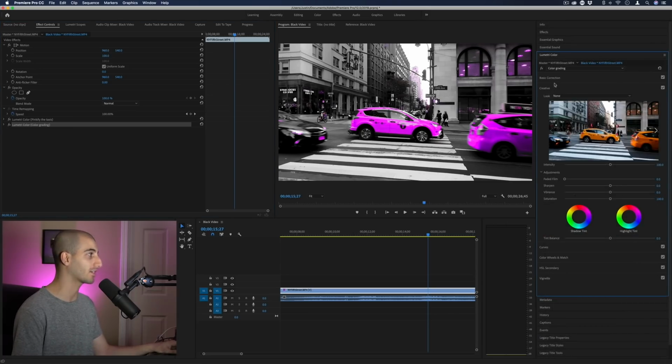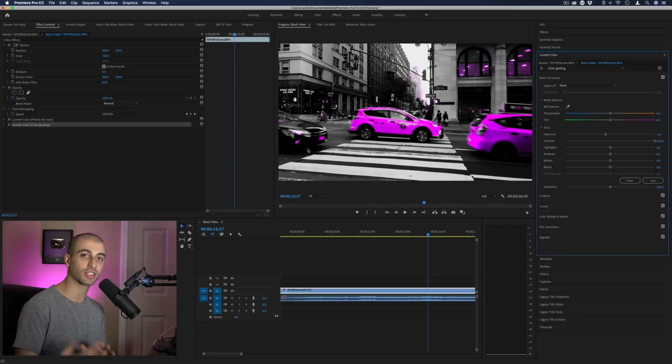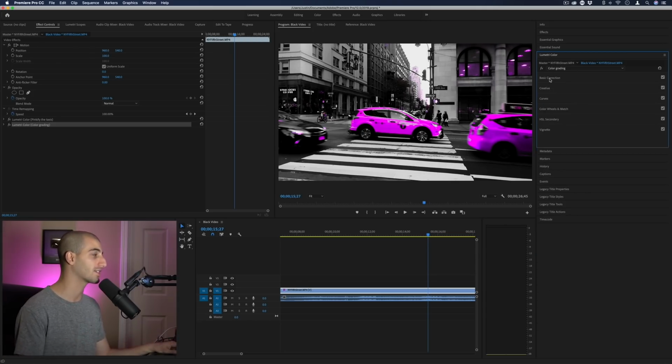So if I want to stack different effects, add LUTs or different corrections over and over, we can apply them on top of each other. So those are some cool new additions and changes to the Lumetri Color panels and sections. I have tutorials all on the basics of those if you still want to know what all of these are, all the stuff that hasn't changed. So make sure to check out my channel for that.